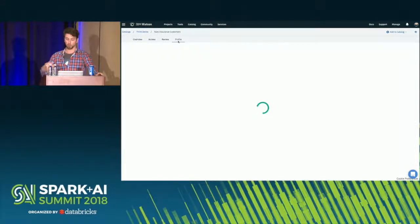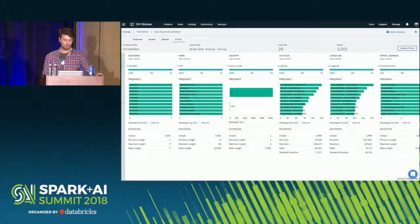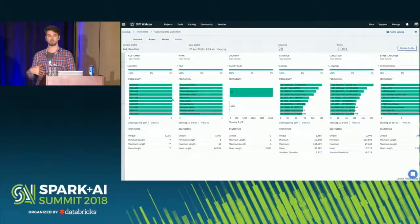What we're also doing automatically is auto-profiling the data. All the data that is in the catalog, we automatically profile, and we get some statistics from every field and column. We do that for structured data, but also for non-structured. So if you have a picture, we'll have all the tags, and we'll run visual recognition models to get metadata out of that data. And all this metadata is powering the search.